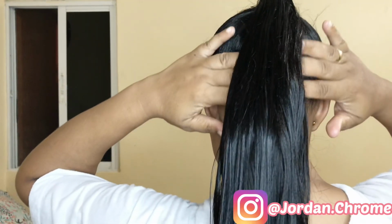Let me just pull this out. Oh. Gonna rub my hands through my hair. So this is what it looks like. My hair still isn't 100% dry, so I am gonna tie this down when I'm going to my bed. But yeah guys, that's basically it for this ponytail / story time.